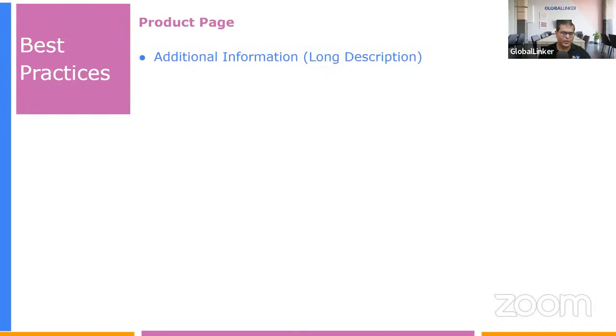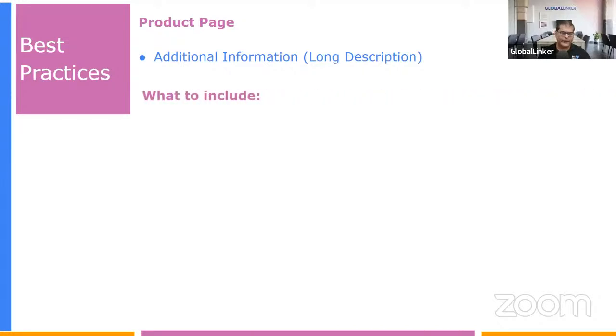Now let's understand about the long description. So this is part of the description. A short description is displayed along with the product information, and additional information, which is also called the long description, is typically displayed in a compressed or collapsed form, and the customer can review it. The objective of the short description is to engage or attract the attention of the customer, and the additional information or longer description is used to give them more details where they are engaged and interested in buying that product.